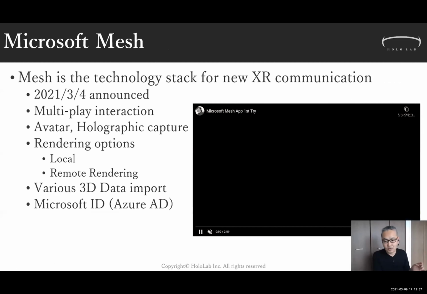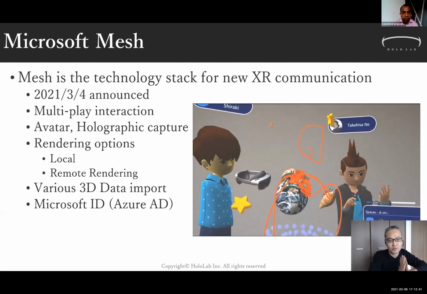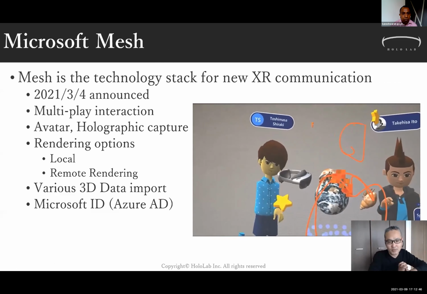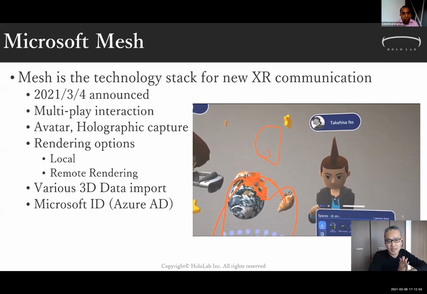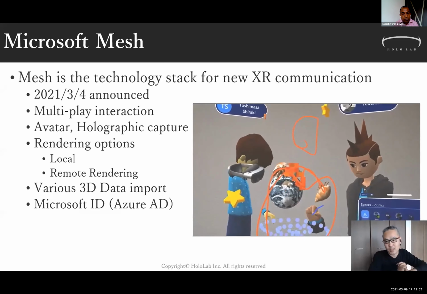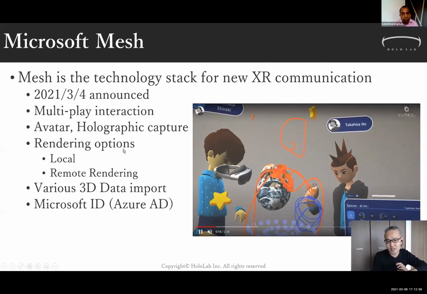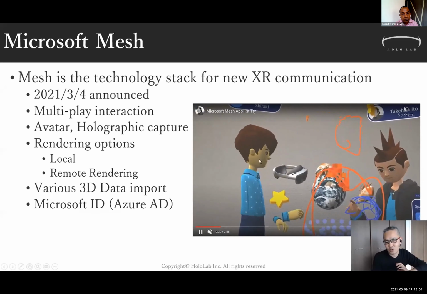For the last part of my presentation, let me introduce the brand new technology named Microsoft Mesh. Last week, Microsoft announced the technology named Mesh. It's a technology stack for new XR communication. Look at that. This is my avatar, and my name is on it. And this is my colleague Shiraki-san.